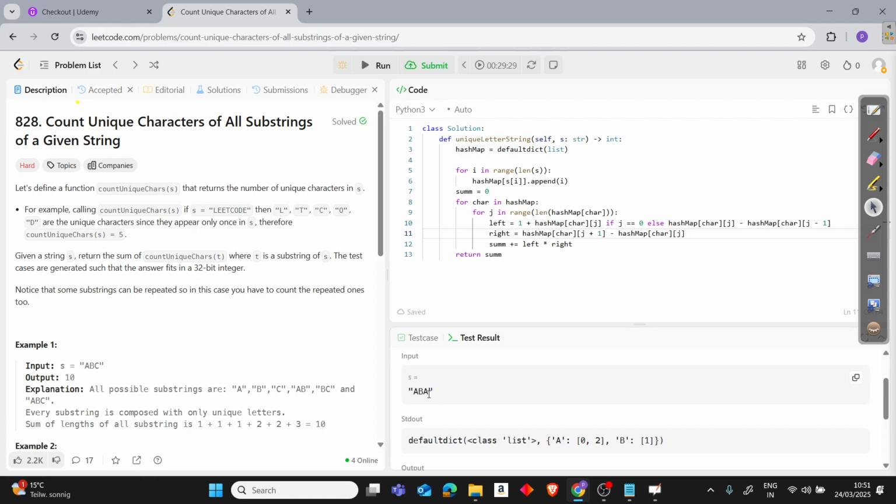Let's say this is the last occurrence of A in the string. If we calculate the right with the existing formula that we wrote, it won't work. Why? Let's see. We know that J is 1, and we don't have the J plus 1th index. It's the 0th index and the first index, and we don't have a second index. So this will give an out of bound error, correct? So we also have to handle this as one of the edge cases.